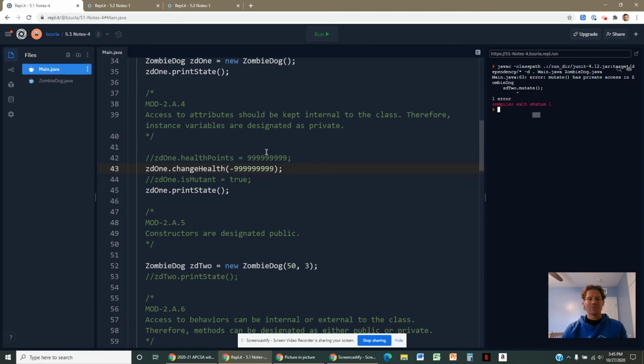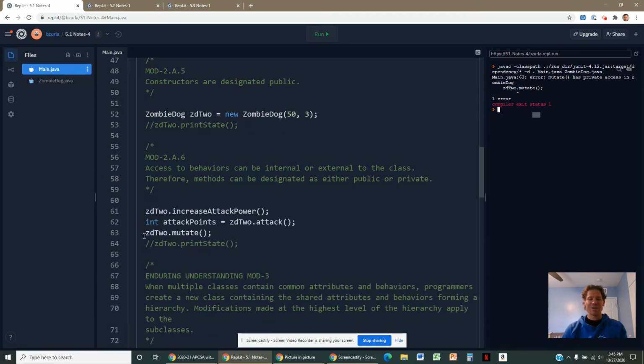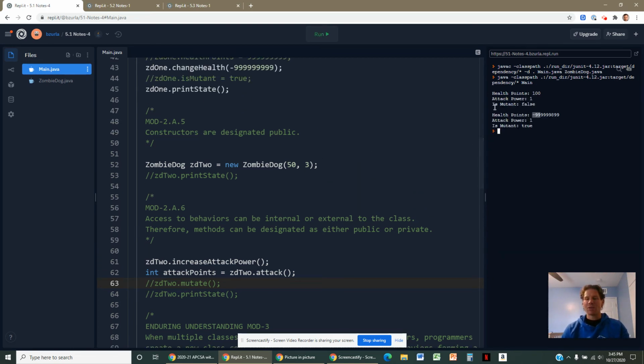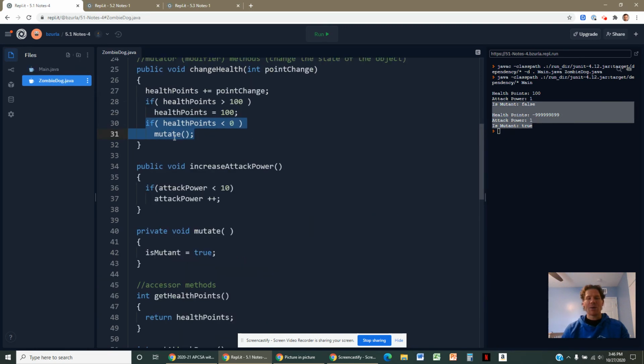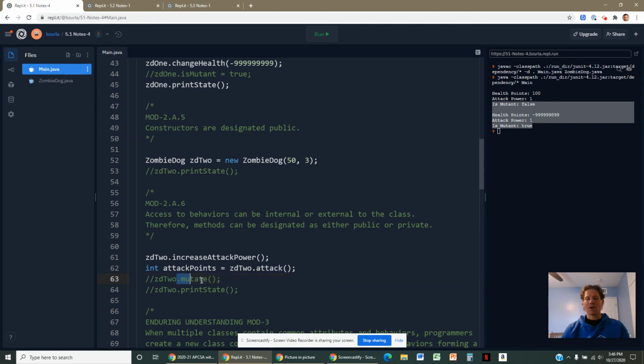It would kick in that mutate method. And oh, I'm sorry. Down here, I was calling the mutate method and it was private, so that's good. Once I made it private, notice I could no longer call the method from an external class, but I will be able to call it internally. So like right here, it mutated the dog. That's because right here, I was able to call the method internally, right? In the declaring class where the method is being declared, that's legal. What I can't do is step out of the class and try to call it externally, right? That's illegal. That's what they're talking about right here.